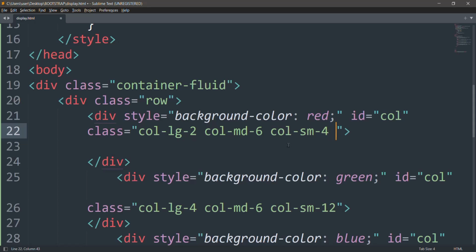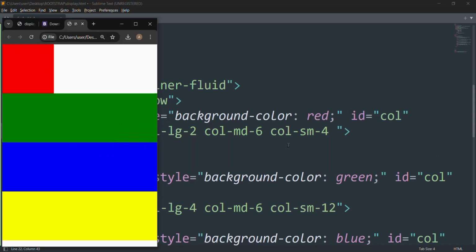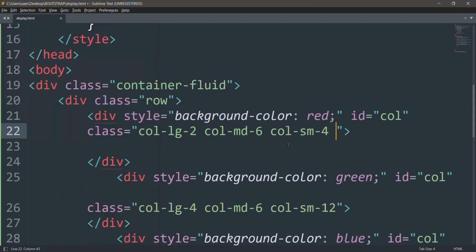The only thing that we just need to do is that we'll use the offset. So we use the offset to rearrange, to move the elements. So we just need to say offset. At what screen size do we want the offset to appear? We just say SM. So out of the 12, we want the offset to be around 5. Offset means the number of columns that you want to leave blank before actually starting that element. So that is what offset means.